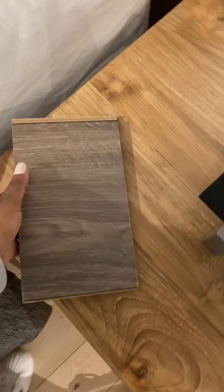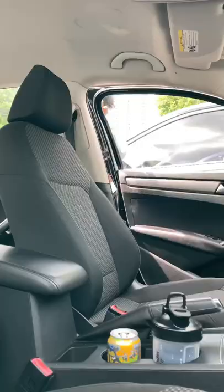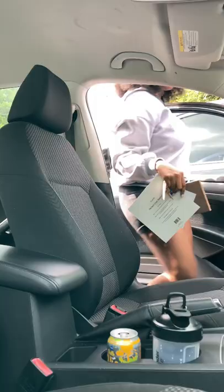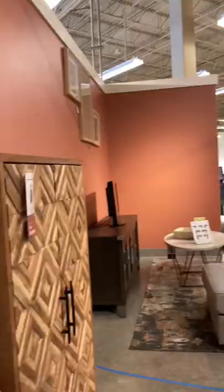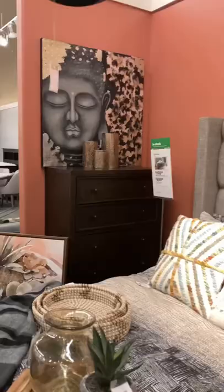I was able to find a piece of furniture with a similar finish in the store, and I much preferred that color with the flooring I had chosen. After that, I headed over to Ashley Furniture. Ashley unfortunately doesn't have fabric samples, but my client's bed is from Ashley, so I was able to find the exact bed he has, and I loved the wallpaper sample with the fabric.